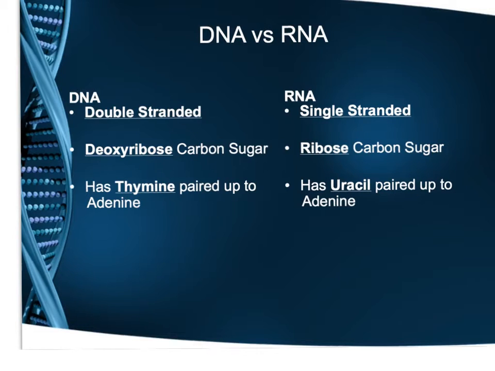You can see what's underlined on each of those second bullets there. Deoxyribose versus ribose sugars. Remember that OSE right here means that both of these are sugars, and it basically just has to do with their chemical structure. It's not that big of a deal, it's just how we name it. And the other big difference, and the one that you really need to focus on as we go through this protein making process, is that RNA is substituted with uracil as opposed to thymine in DNA. So all of the T's are U's in RNA.